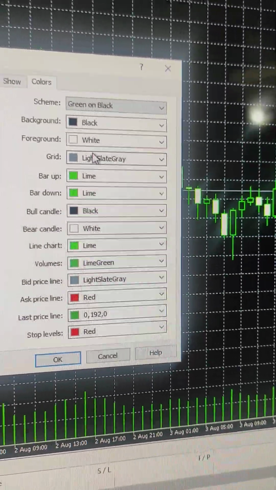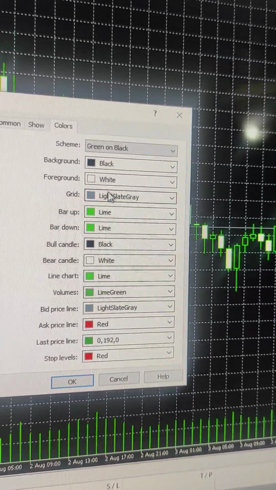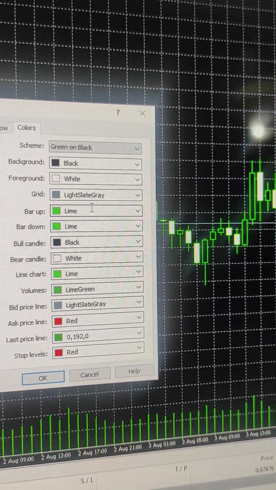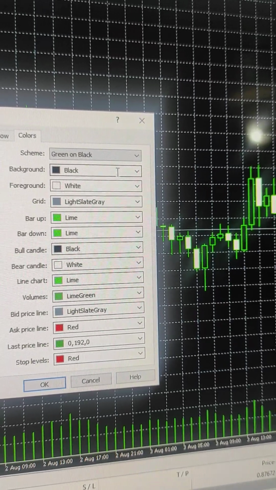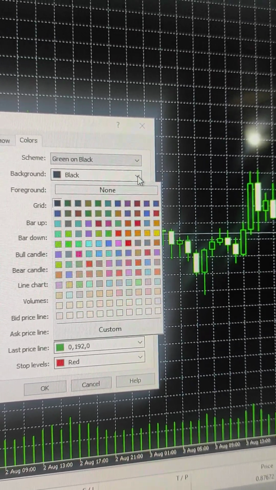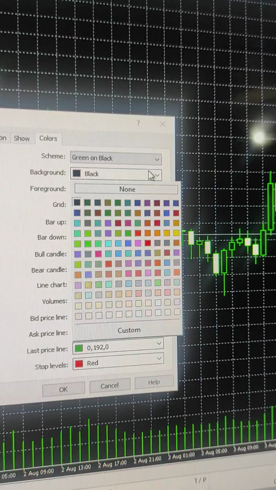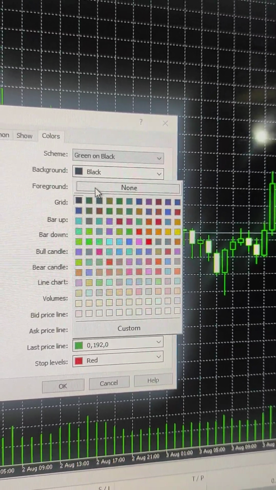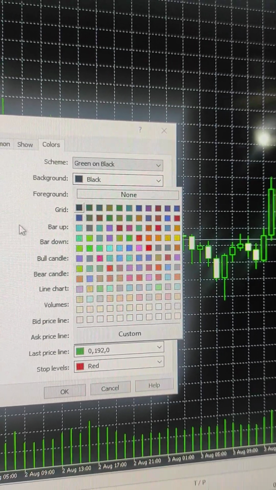Okay, you want your bullish candle to be green and your bearish candle to be red. All you need to do is, of course, your background, like me, I like a white background. Okay, I've done a white background. Let me do a black background here. Black background with white foreground.